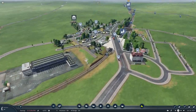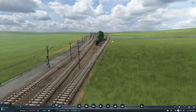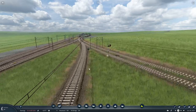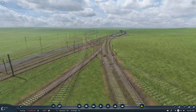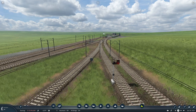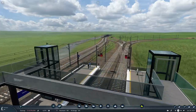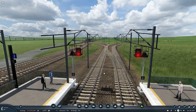Anyway, let's go back up to this junction. Heading up here now is a lot smoother and probably closer to how it is in real life. Now, I've been working on the signals, and because we don't have directional signals, I've put these in. Here comes our 47. Yes, I've put these shunt signals in some places. We've got them over here now, instead of the ground one over there. Thank you for the feedback on that.